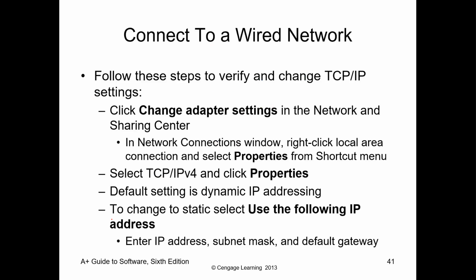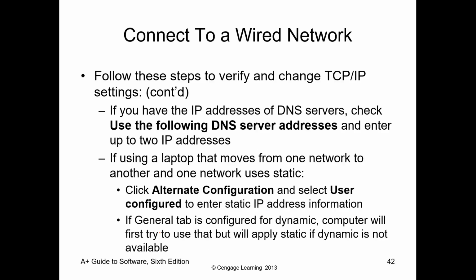So if you want to change TCP/IP settings, you should be able to click on the Change Adapter Settings. You would go to the appropriate properties, and then you'd select the appropriate address properties. If you want to change IPv4 addressing, like that's normally what happens, you'll click on the TCP/IPv4 properties. By default, things are dynamic. You could change them by clicking on use the following address information, and then you manually enter it. That becomes a static address at that point. So you would change the IP address, the subnet mask, the gateway. Also, you could change it to DNS if you wanted to.